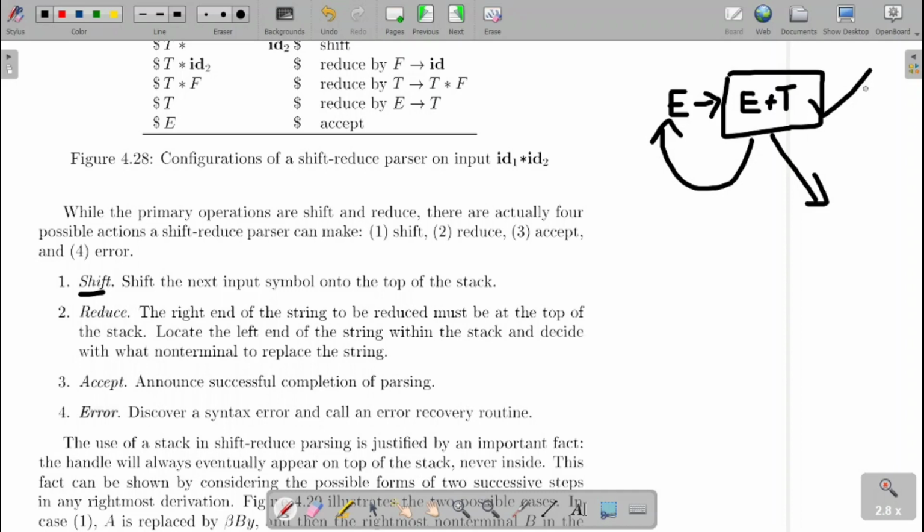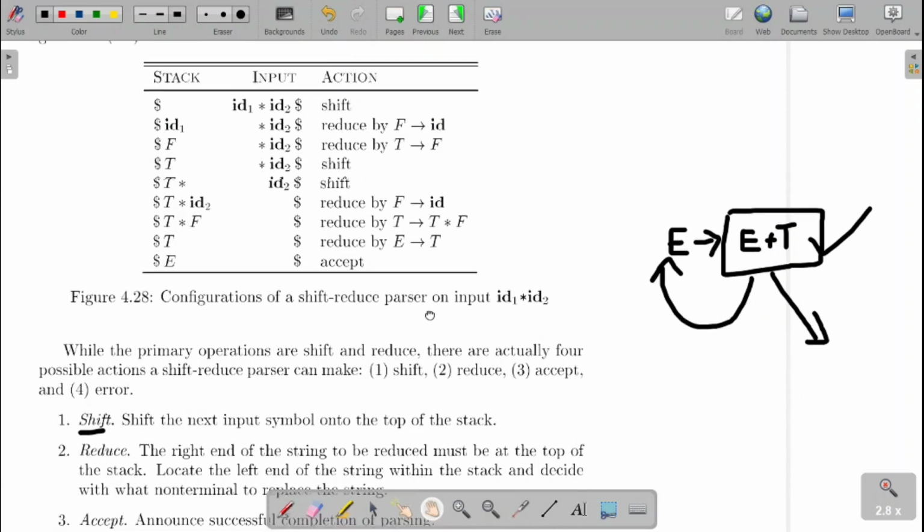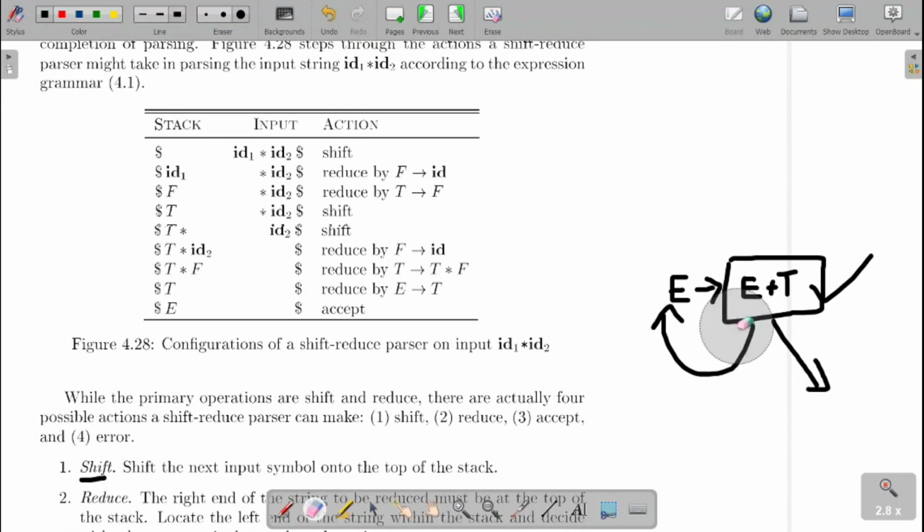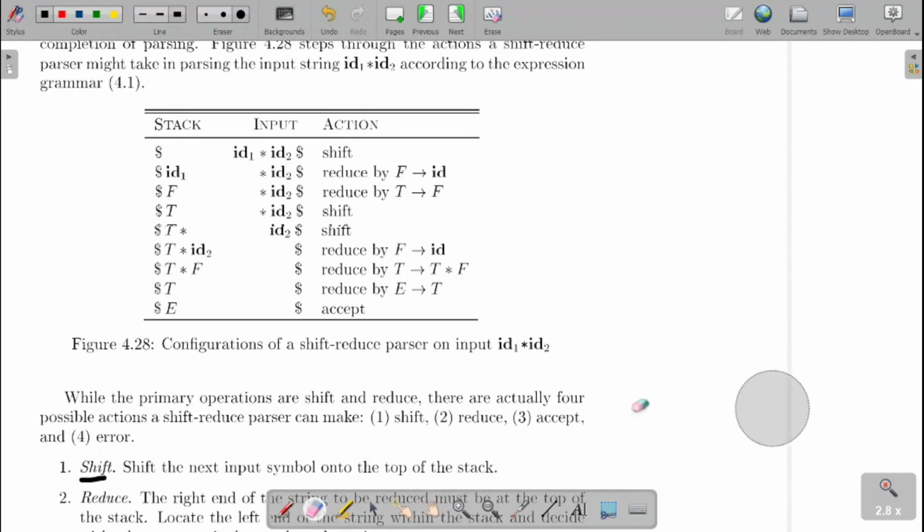Fine. So now let us see the example which is given in the textbook, and we will take another example. Let us look at how it works. Initially we start with the empty stack, dollar, and the input is ID star ID dollar. So what are our grammar productions?